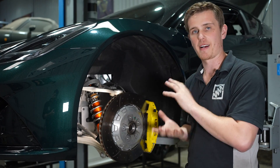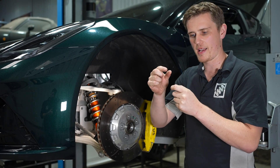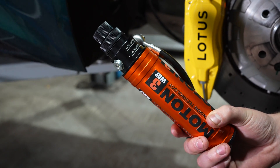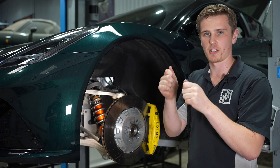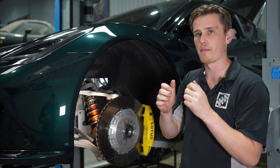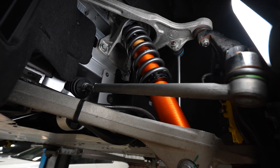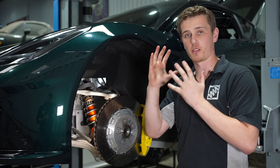The adjustment on the dampers covers ride height and damping. Being three-way, we've got a rebound adjuster and both a high-speed and low-speed compression adjuster. We can set the high-speed compression nice and soft, so over bumps, potholes, and curbs the car responds softly — almost OEM-like. But the low-speed adjuster can be set stiffer so that through the corner, as the chassis starts loading and the car moves, low-speed compression takes over and controls the chassis, making it flatter and firmer. The stiffer springs also mean less nose dive under braking, more chassis support through corners, and the ability to run more camber and sometimes a stickier tire.